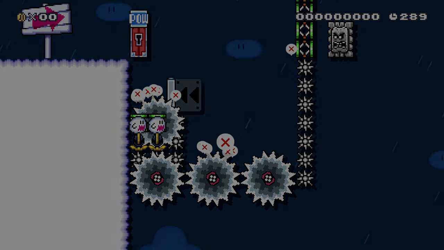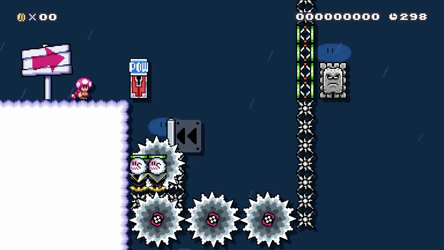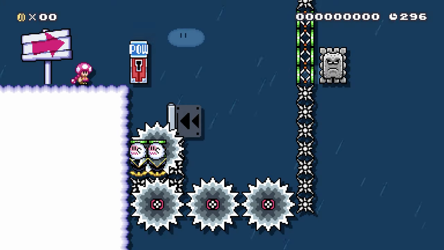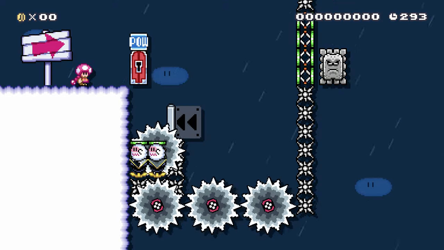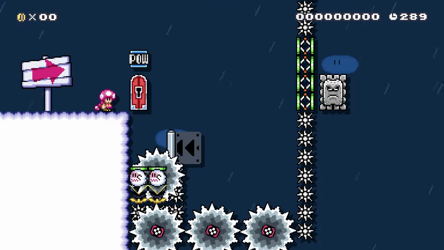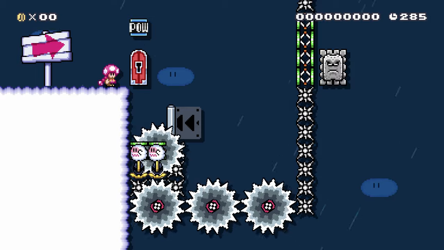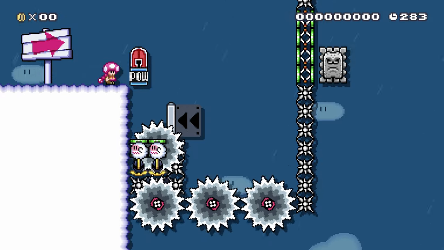Also, you can't spin on the saw blades in this game, even though you can in Smoo, so that's annoying. Okay, this isn't an auto-scroller, it's just bobbing up and down, I wasn't sure. Alright, so we have a power block here. I don't really know what I'm supposed to do with it. I guess I need a key, but I don't know where to get a key.